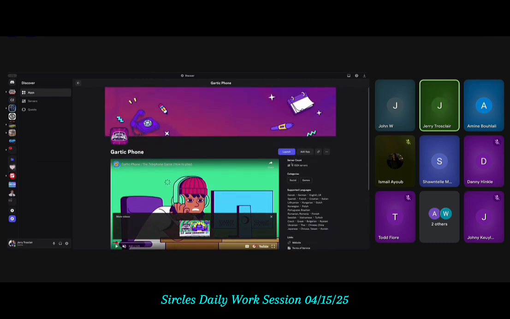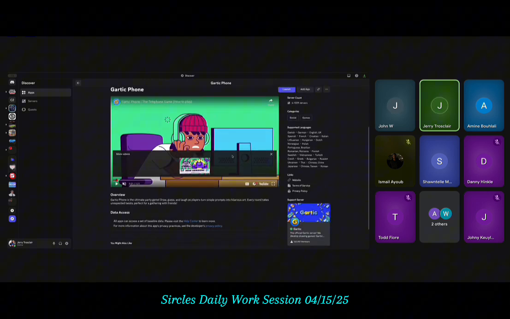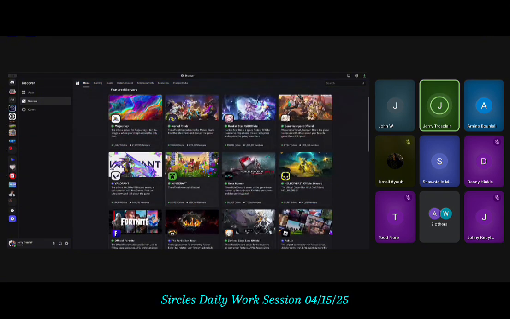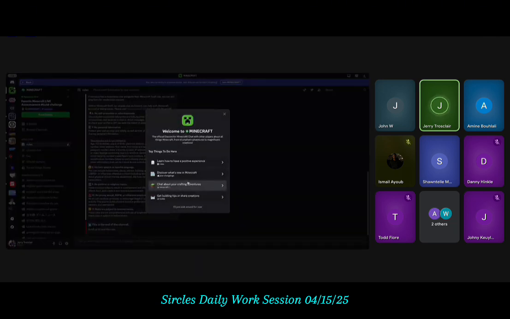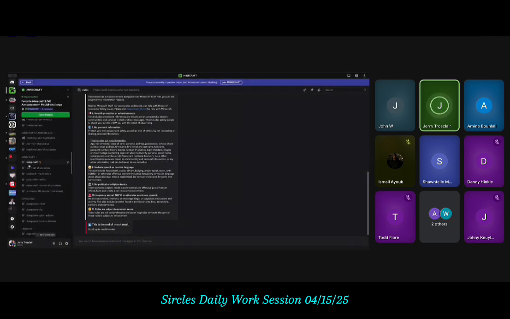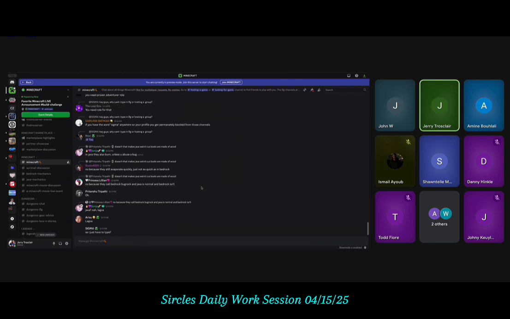They have, oh, is this an app or, there we go, server, sorry. So these are the servers. If I like Minecraft, see how they have 300,000 online, 2 million members. I can click into it, and then I'm immediately in the server. I get a welcome message, and it gives rules, telling me what's allowed, what's not, or just say I'm lurking. And then just like that, I'm in the server.